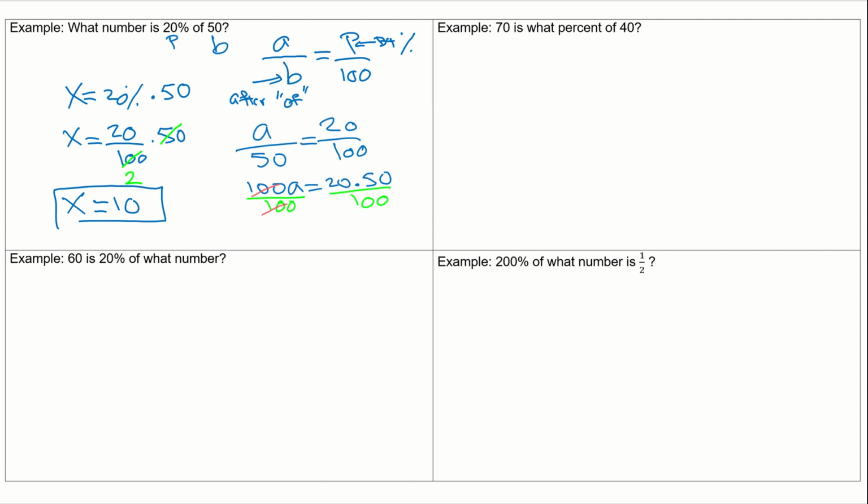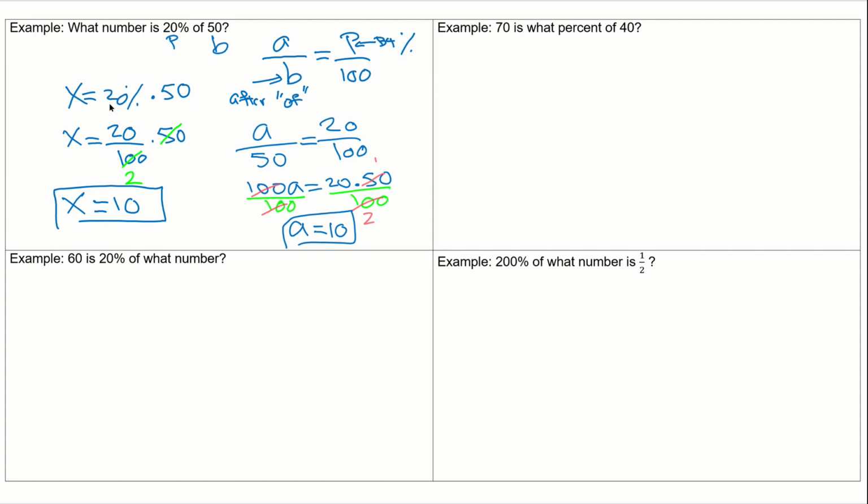Here the hundreds cancel out. On the other side, we know that 100 goes into 50, or rather the other way around, 50 goes into 100 twice and into itself once. So we get a 2 down below. So again, we get, of course, the same answer. We get A equals 20 over 2, or 10. All right, so whichever method appeals to you, you can use.